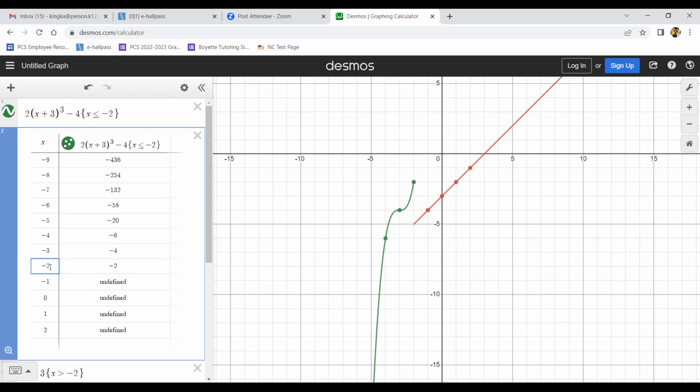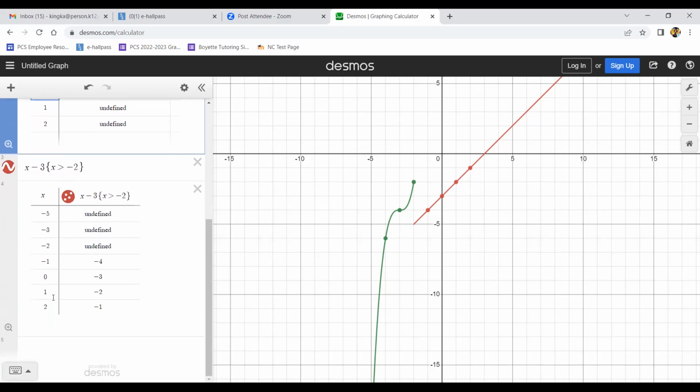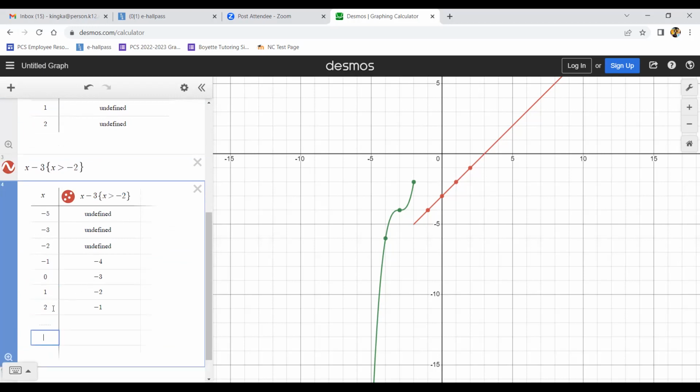Okay. If you want to know what you get when you plug in 0, can you use the first piece of the piecewise function? No, because it says undefined, right? So you got to go to the second one, and then what's the answer when you plug in 0? -3, right? Plug in 0, you get -3. What's the answer when you plug in 4? Okay, I got to make my table a little bit bigger. 2, 3, 4. When you plug in 4, you get 1.